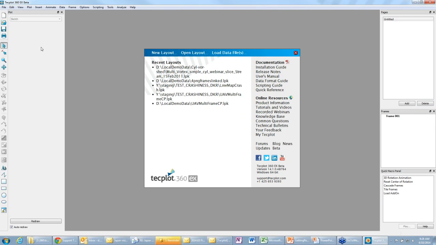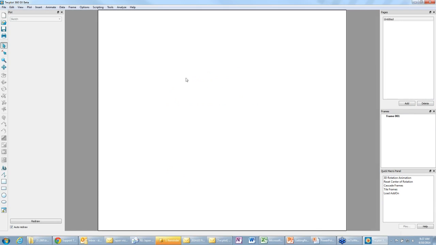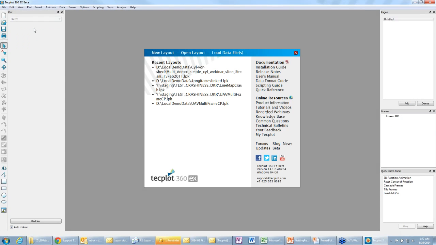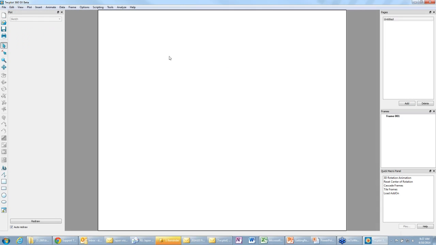So let's go ahead and take a look at an example. And again, if you have questions, we'll start with something simple. We'll move to something a little more complex. And once this page goes away, you can bring it back. If you go to a new layout and you do want to go back to it, you can just go back to the welcome screen. So we'll go back to the layout.